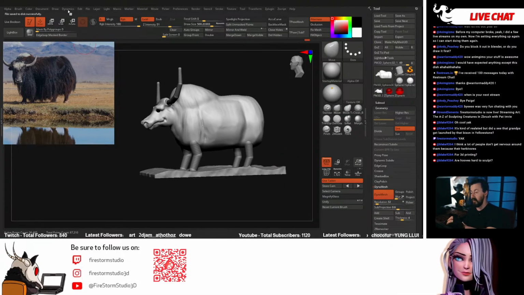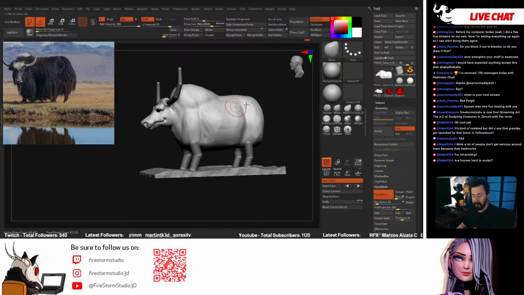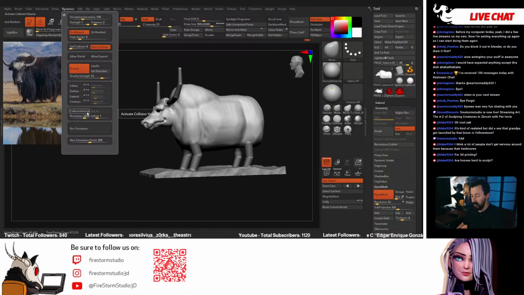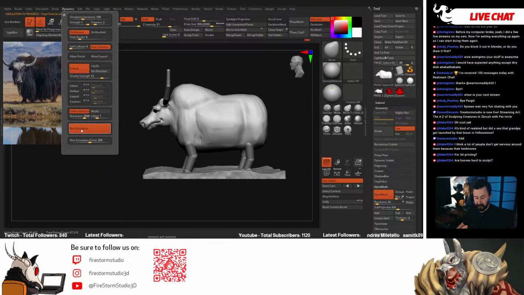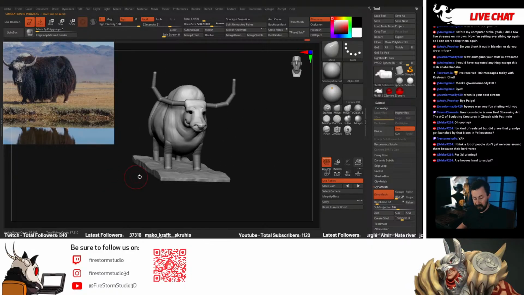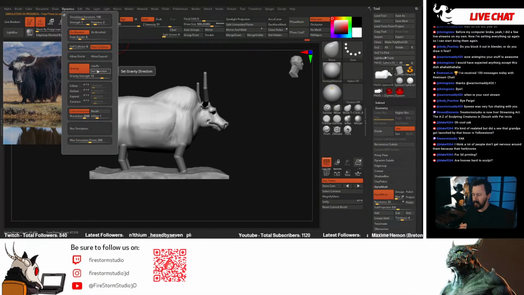And with that mask, I'm going to go up to Dynamics. I'm going to turn on Unmasked. And then hit Collision Volume. And then under here, I'm just going to leave everything else at default. And let's see what we get. Let's see what happens. Not bad. Okay. So if I go back into dynamics, let's take the firmness down to 1. Try again.